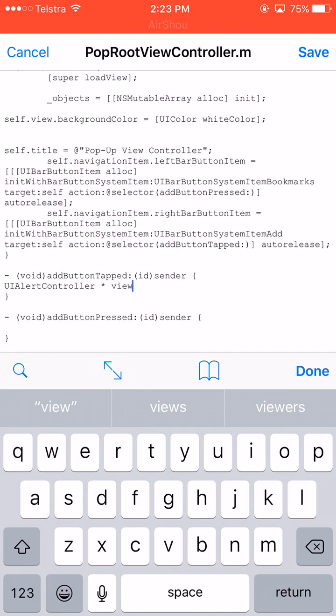Name it view equals. So if I do mess it up, I am sorry. I haven't typed a UI alert controller before because this is iOS 9 and UI alert view got deprecated in the first revision of iOS 9. Previous versions, 8.4 being the last version, it got deprecated after that, meaning you had to use UI alert controller now. So we'll see how I type this out.